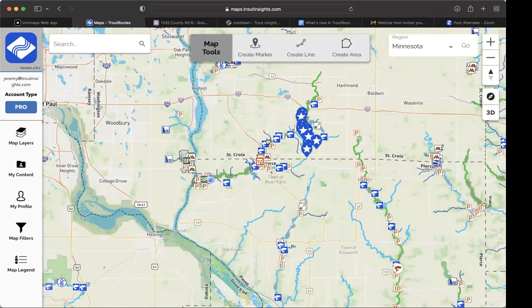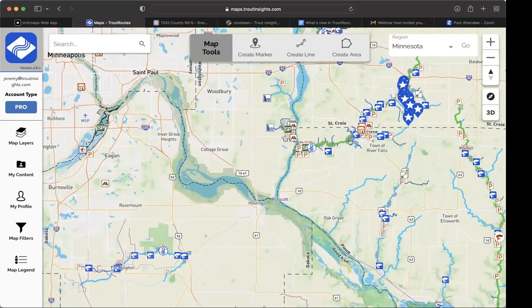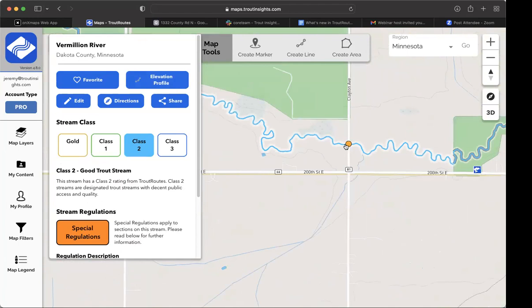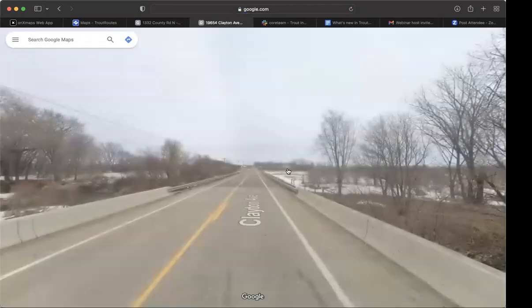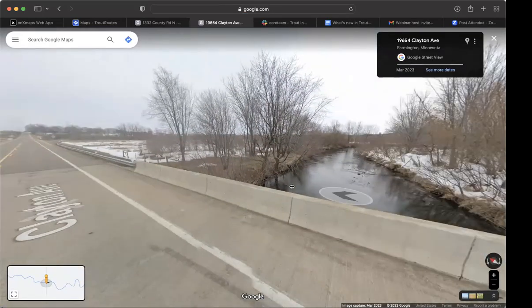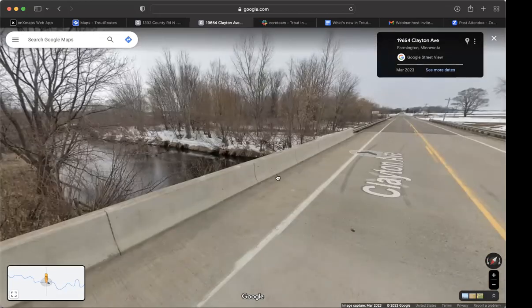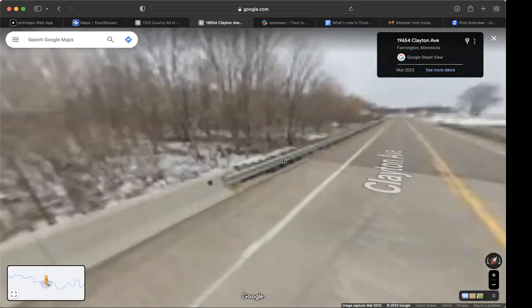And it is pretty fun to play with. We actually have been able to see trout from these bridges, from these street views before we show up to the spot. So can't guarantee that they're going to be there the same day. But it is a really neat tool just to play around with. You can take any river one you've been to before or haven't, and check it out from within the app. And that works with the web version and with your phone as well. And it is live too. And so you can click around, see if you can get a different angle for what you're looking at.